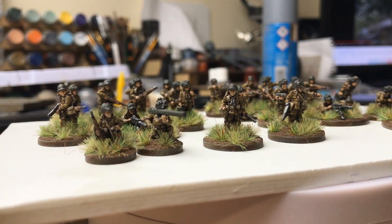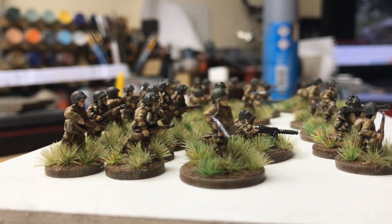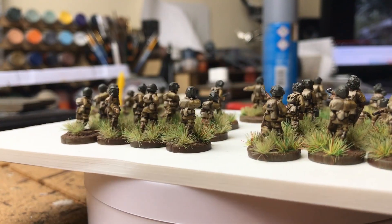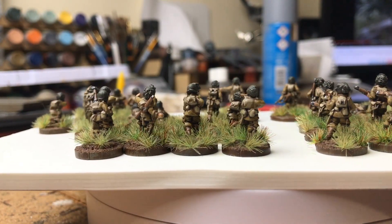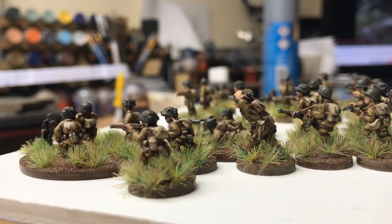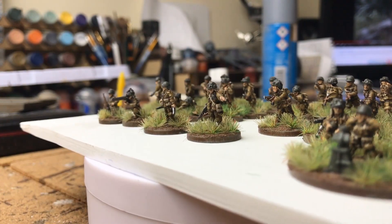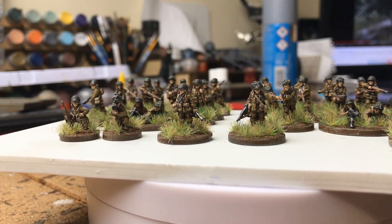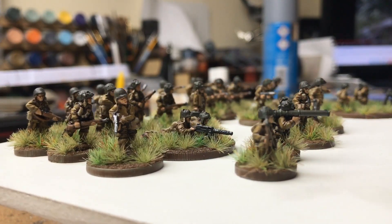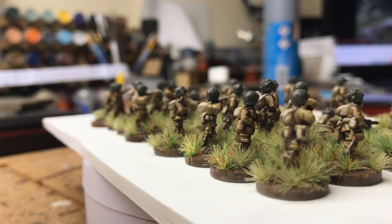As you can kind of see in the video, I've got my new project sort of finished and painted, and that's 15mm World War II American Airborne. These are from Battlefront Miniatures, so the Flames of War range. I've based them up differently to how they normally do it because I'm going to be using these for a skirmish style game rather than a larger game like Flames of War. I also have some American Airborne from Forged in Battle, which are a really nice range as well and they scale quite well with the Flames of War range.